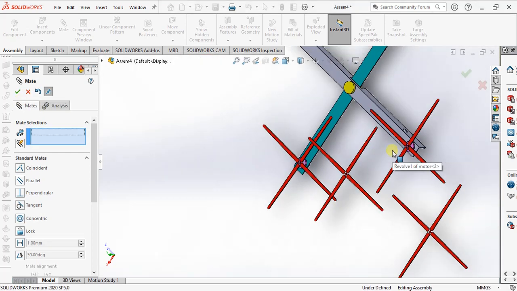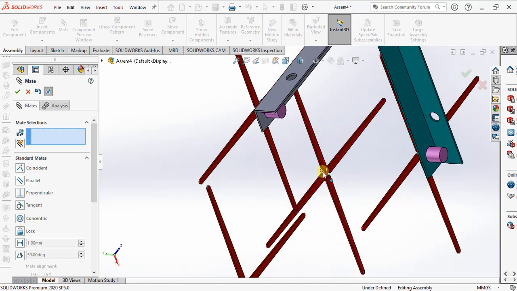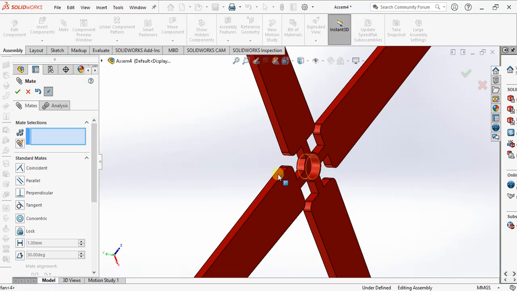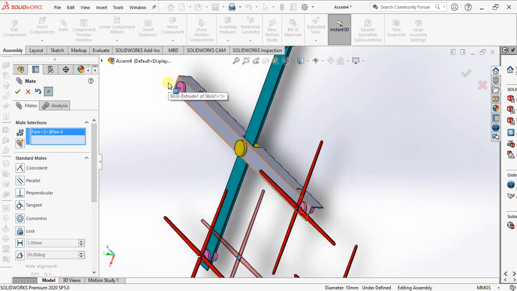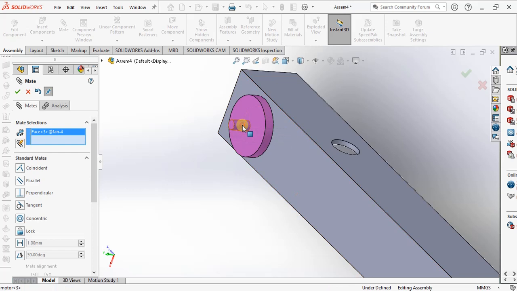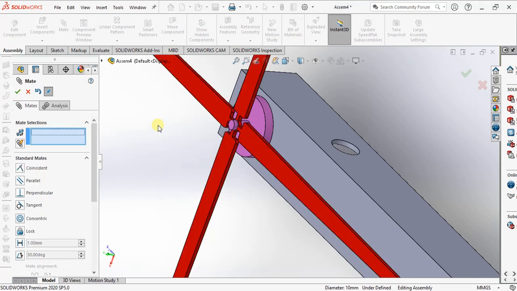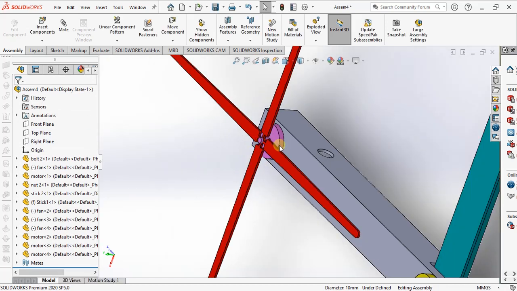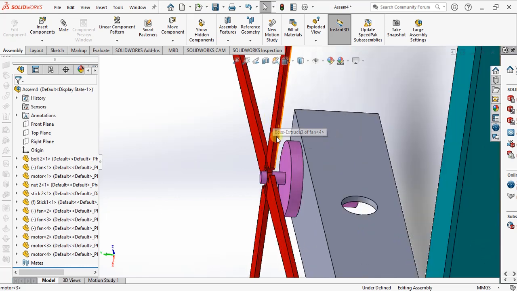Okay, now for the next fan, I am arranging it as concentric. I won't be able to see this inner surface, so I have to move it just outside. I have to drag it and move it.